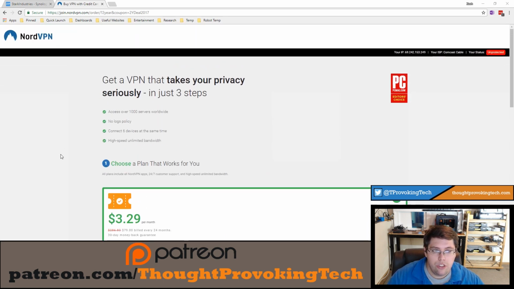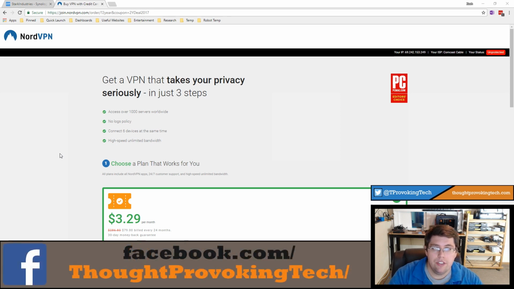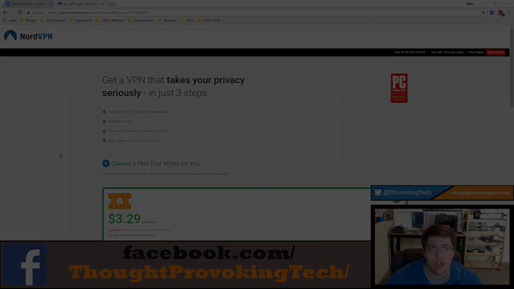So once you've chosen your provider, one thing to keep in mind is to choose one, and I personally recommend one, that supports the OpenVPN protocol. It works really well with the Synology NAS, as well as being one of the better protocols out there for VPN services. So keep that in the back of your mind as you're searching for your VPN provider. And then once you've done that, we'll go ahead and regroup back on your Synology main screen.